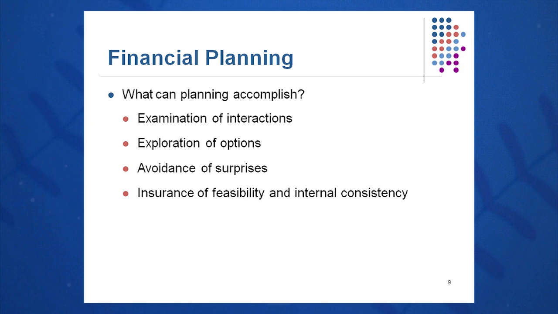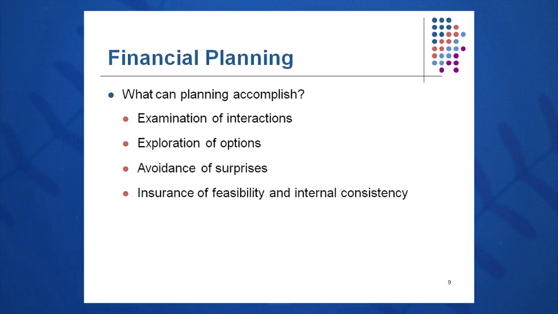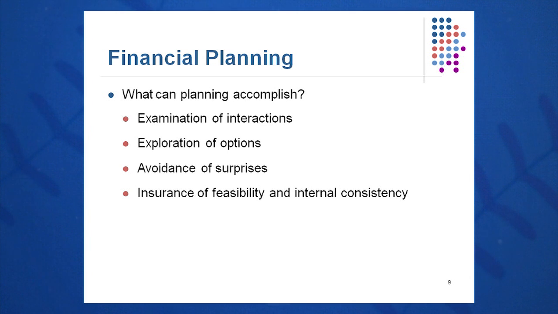Financial planning answers several questions by looking at interactions. How do various business units interact? What are the costs of those interactions? What are the options? For example, everyone wants the star chemical engineer, but you can't work that person 190 hours a week — they're only there 40 to 50 hours. Are there options to share that key person across many business units? The financial plan addresses that. We don't want every business unit planning that superstar for 110% of their time. Everything needs to be feasible and internally consistent.